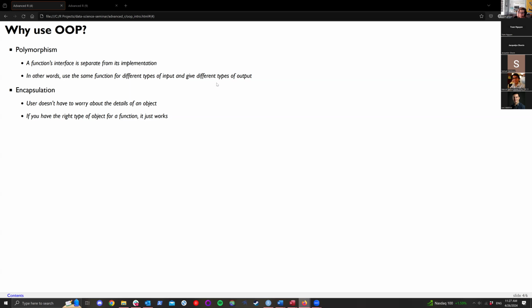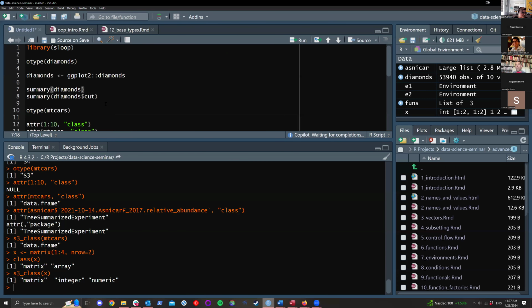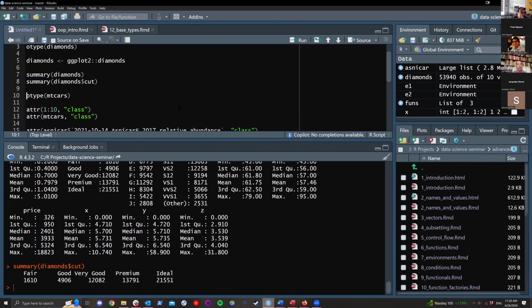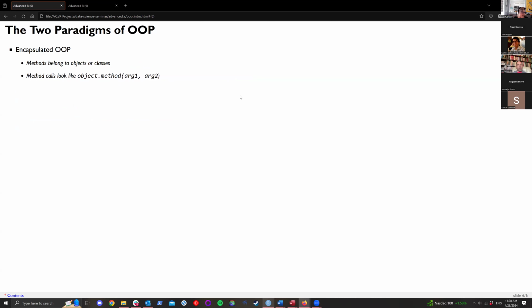That example where you had the method for encapsulation, the different summaries, it would have to be like object dot method. I think it was in the slides, when I talked about encapsulated versus functional.